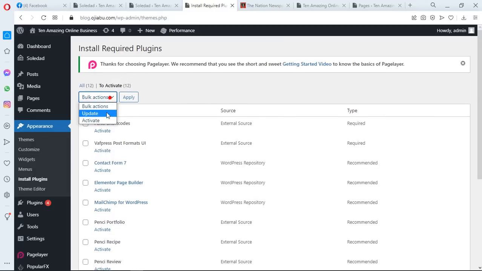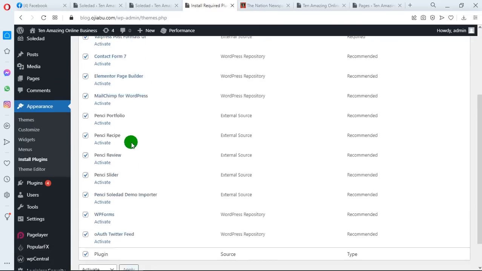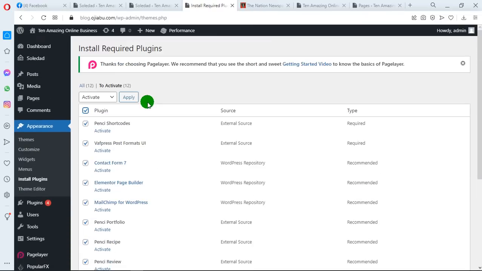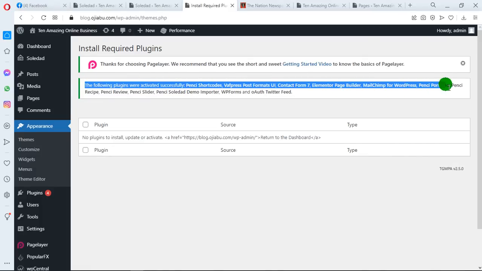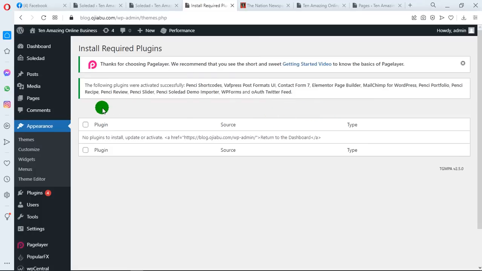Now I'll click activate, then I'll check this box that is here. Everything is going to check, then I will apply to activate every plugin that we see here, right? The following plugins were activated successfully, right? So look, these are all the plugins that were activated successfully. So we are done from here.